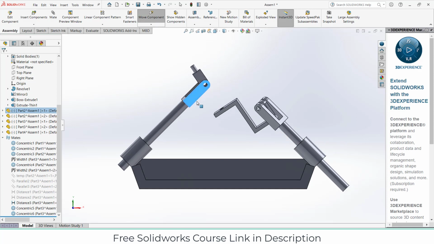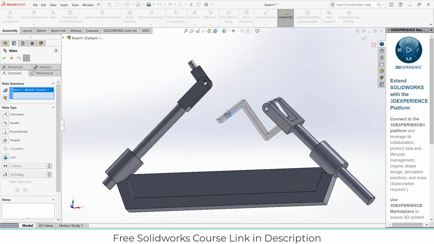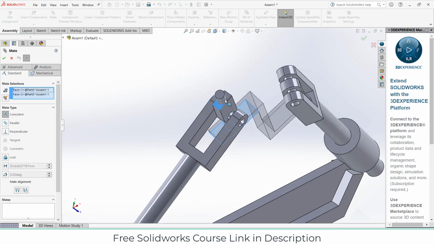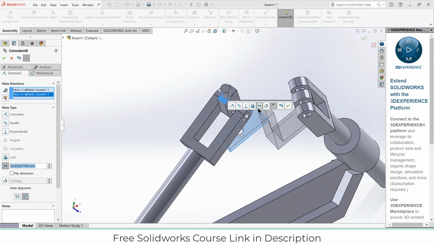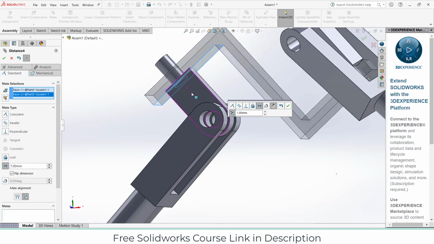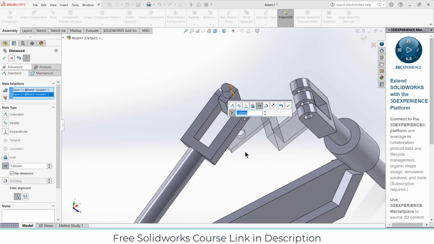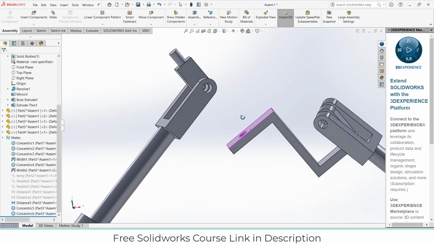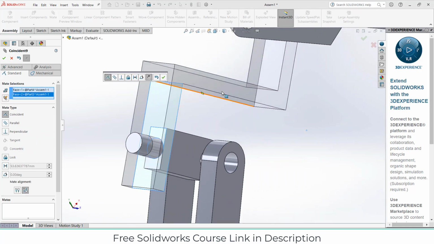So let's see what I can do to resolve it. Go to the mates, select this face and this face. Make a distance 1 mm. Click on reverse. Okay, cancel it. Select this face, just coincide with it.